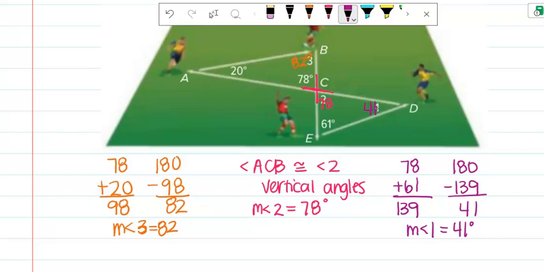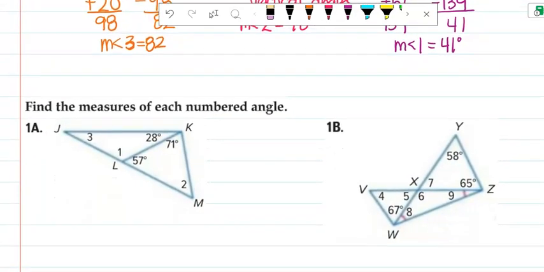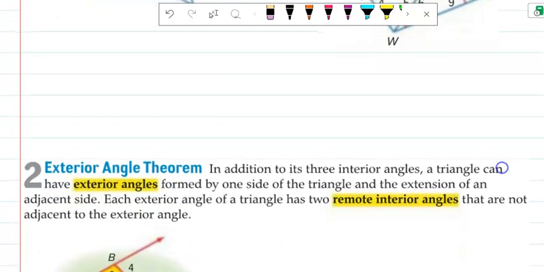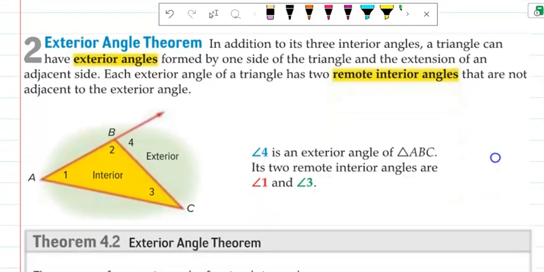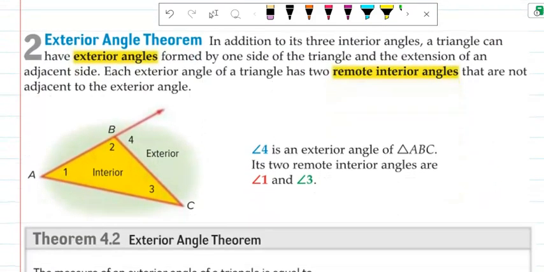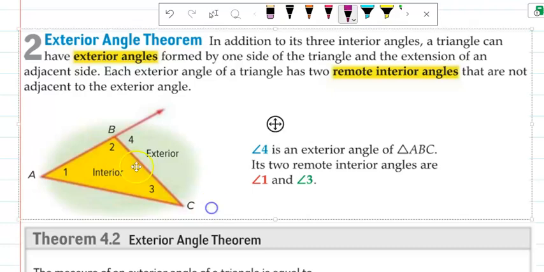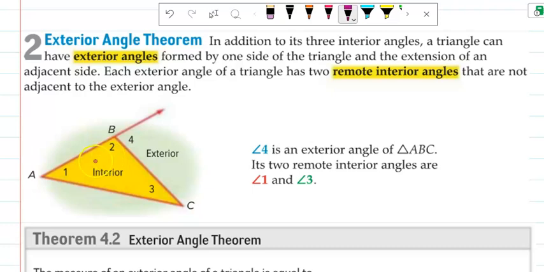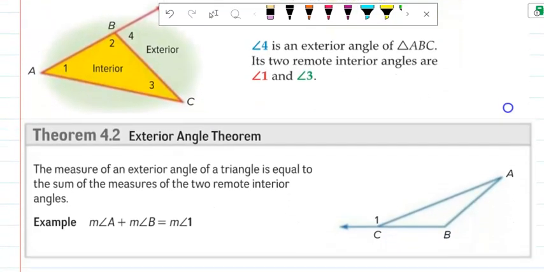Okay. So I'm going to skip the next couple just so you can have them, or we can do them in class together. And we're going to talk about a different look for angles, a different kind of shortcut that might help you. So in any triangle, just like way back in Unit 1, we talked about interior and exterior angles. We have the same thing for triangles. We have interior angles that happen on the inside of our triangle, and we have exterior angles that happen on the outside.